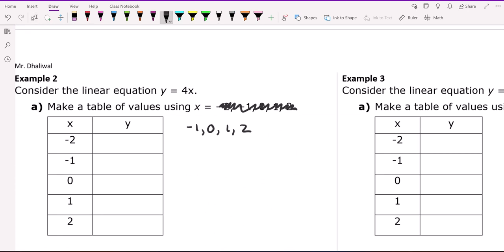You can go, don't write this one down, 0, 3, 4, 7. You can do that. It'll give you the values, but they're all over the place, so you won't be able to see the pattern. It makes your life a little bit harder. So pick small numbers, hopefully in some sort of pattern. So let's scratch out this first point because I said you only need 4.